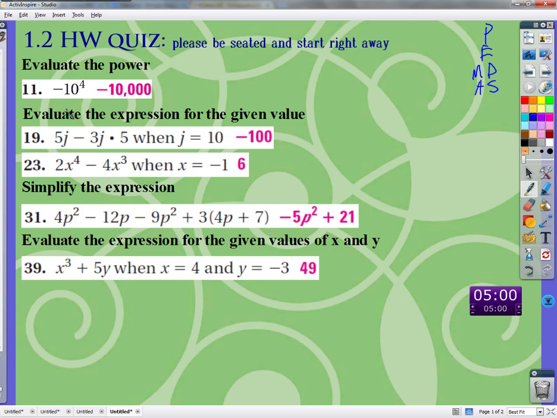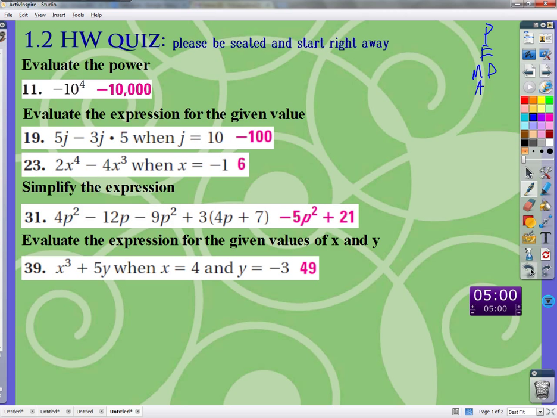Now, you might think, well, there's a negative 10, that's the number, and you raise it to the 4th. And you raise a number to the 4th, that means you have 4 factors of that number, multiply them all together. Right? And so you might think this should be negative 10, times negative 10, times negative 10, times negative 10, and that, I mean, that makes sense. But according to the agreement we've made, what's the agreement about if I want you to do that? Put parentheses around the whole thing. Then at that point, that would mean take what's in the parentheses, repeat it 4 times, and multiply it all together. So it's not like that.